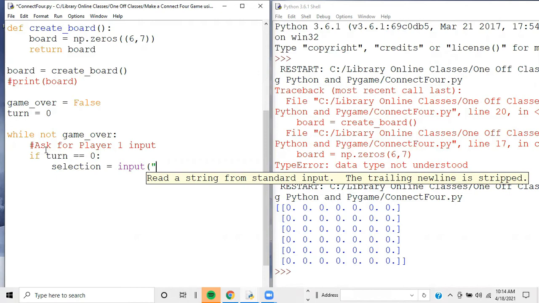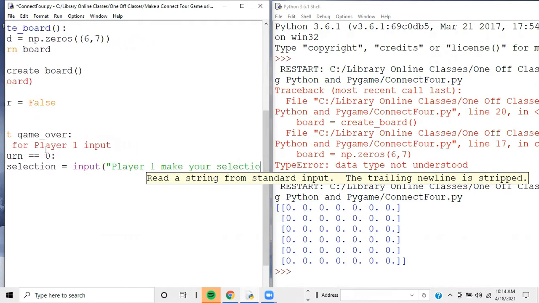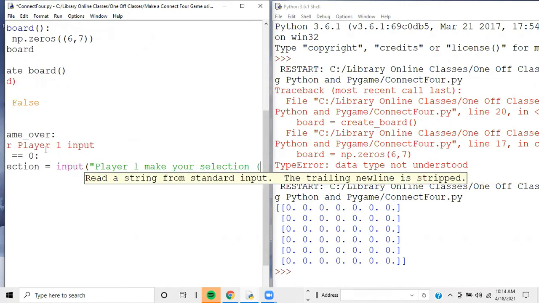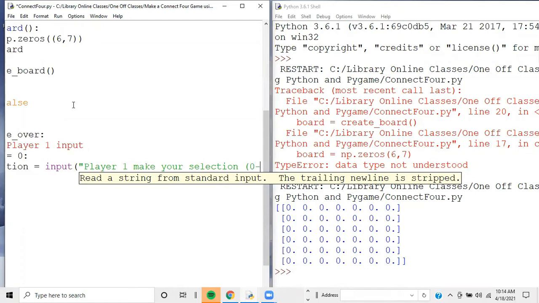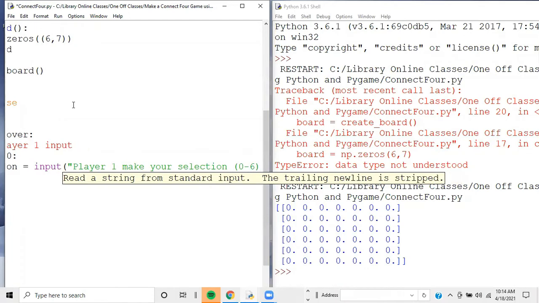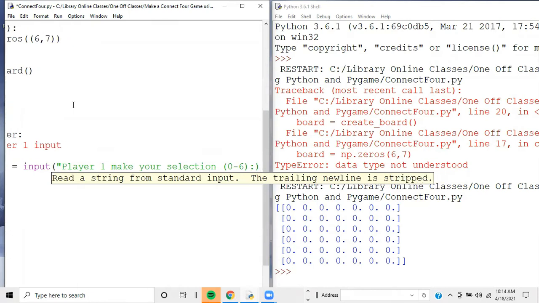parenthesis and then double quotes, Player 1, make your selection. And I'll tell them do 0 through 6, colon, and there we have that. Oh, I have to close it out with the double quotes.